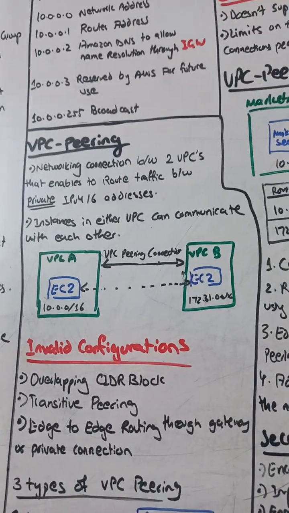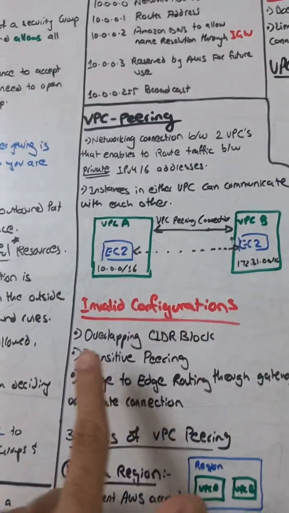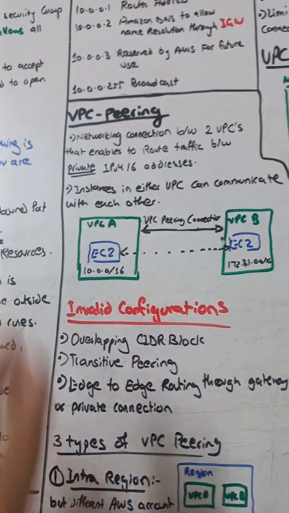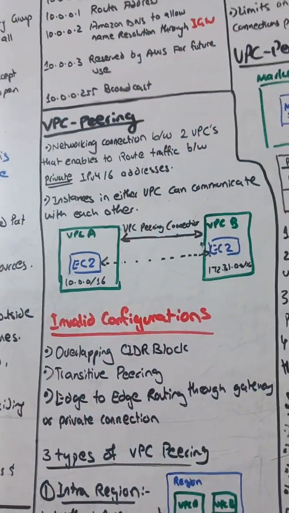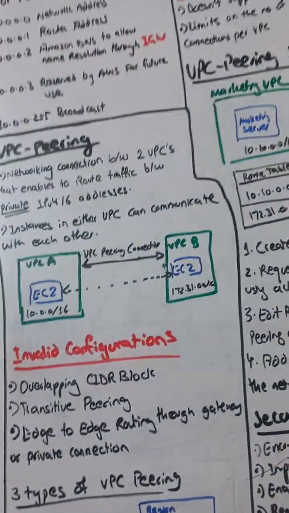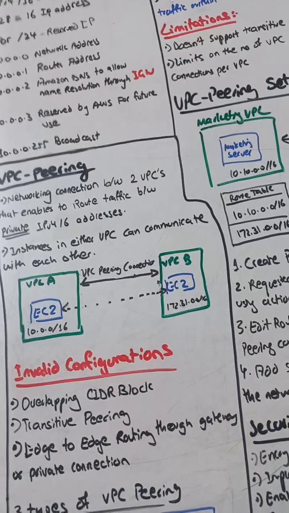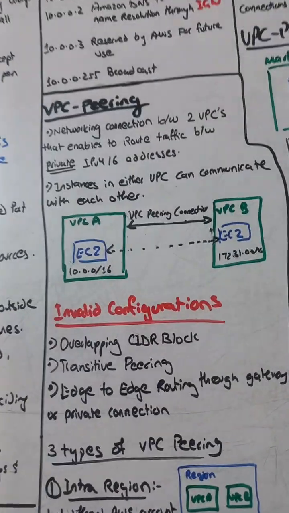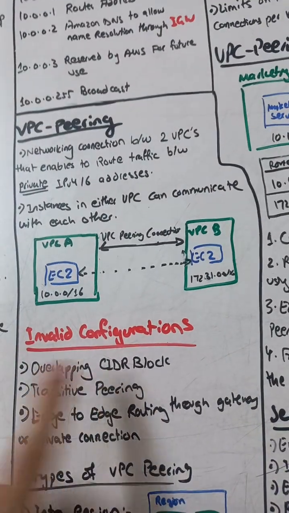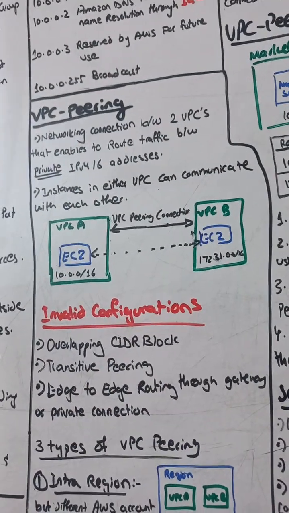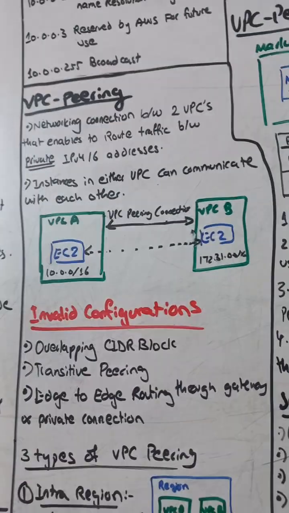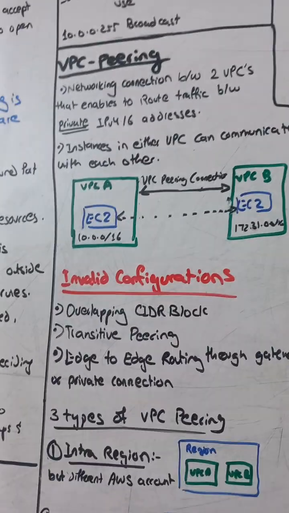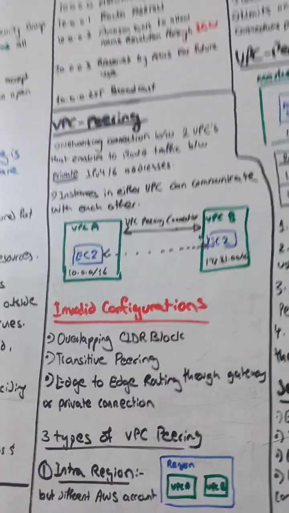There are some restrictions in which you can't use VPC peering. So for example, if you have overlapping CIDR blocks, you can't do this. For this, you would have to have some sort of wrapper, or a whitelist for the same VPC to overcome this problem. But mostly, if there's an overlapping CIDR block, you can't do it. You can't do transitive peering.